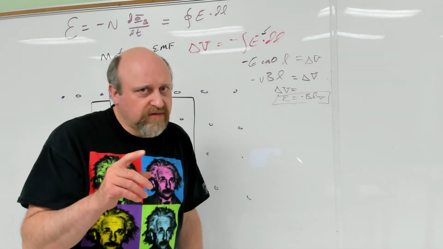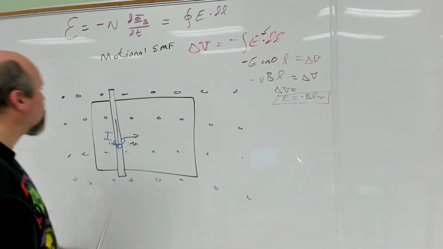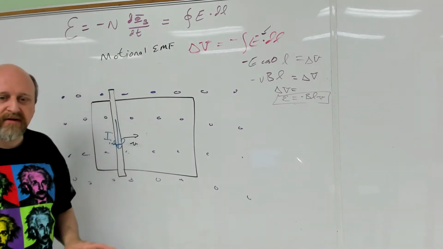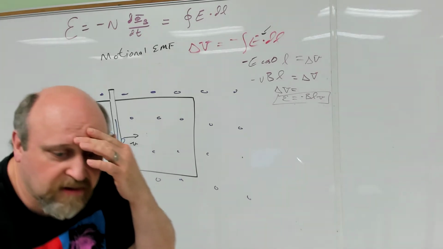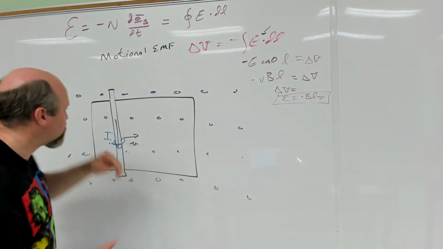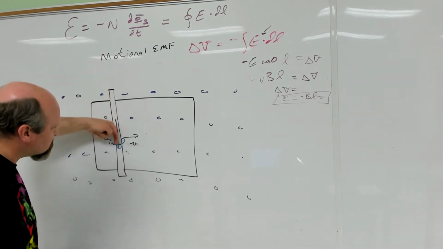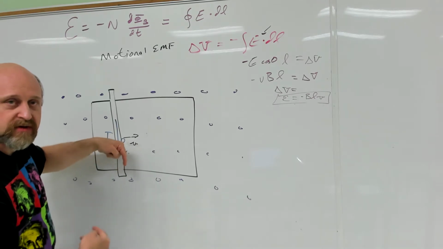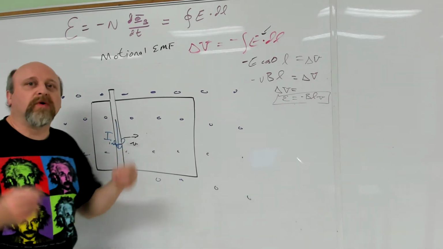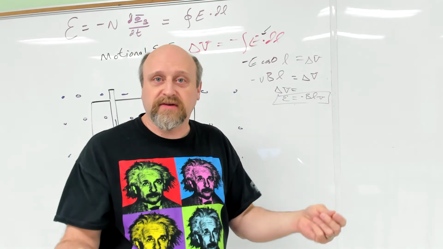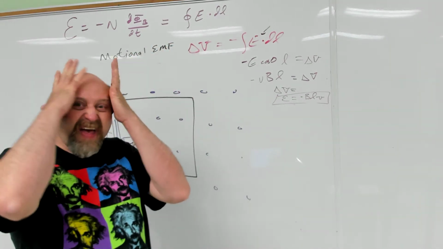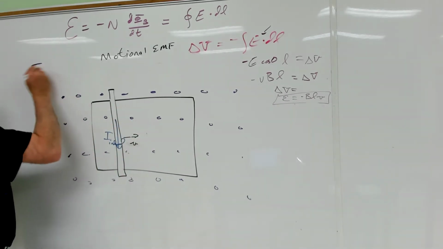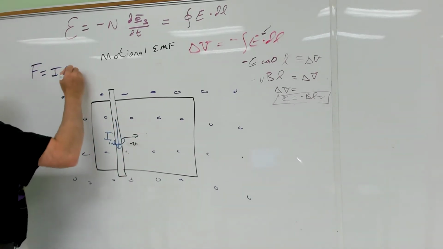But here's something else to think about now. Now I have an induced current flowing in this bar this way, don't I? But wait a minute. Do you know what that means? That means I have charges moving this way, going across magnetic field lines coming out of the page. That means this induced current will get pushed by the magnetic field. You're like, what? Yeah, that's this guy. Force on a current carrying wire, IL cross B, yeah?